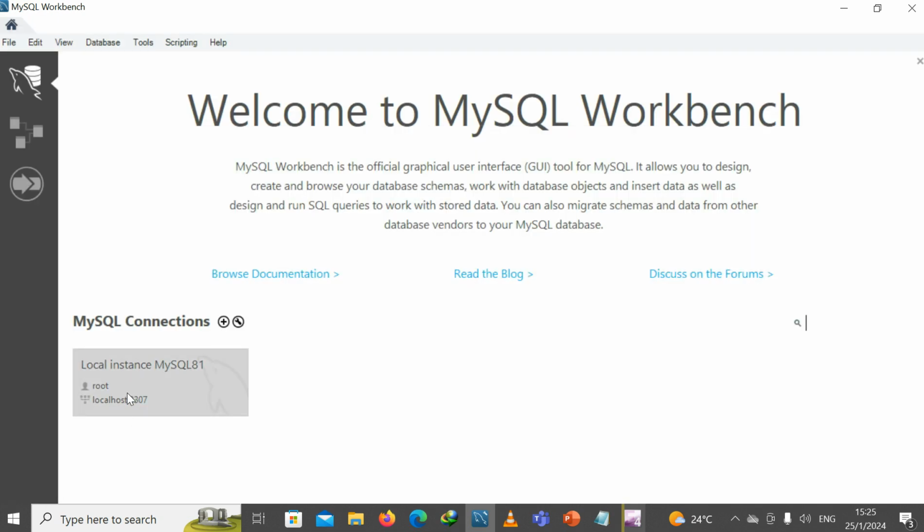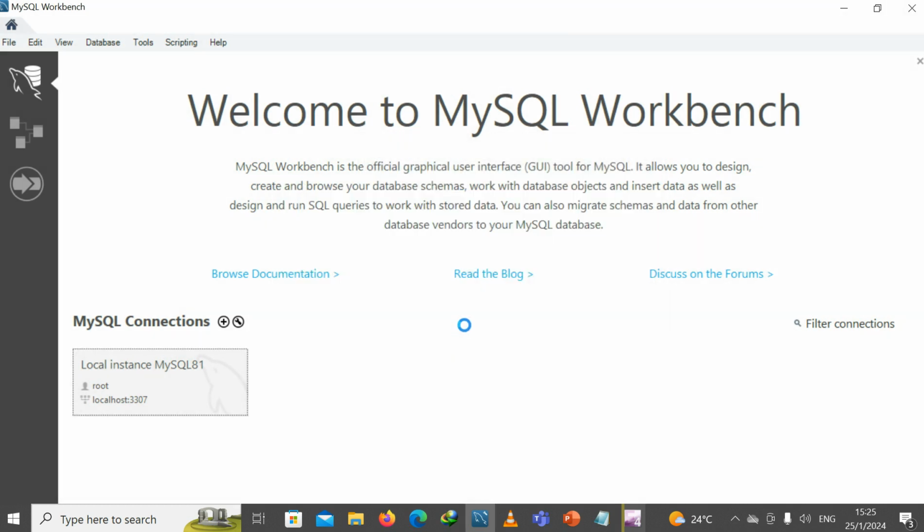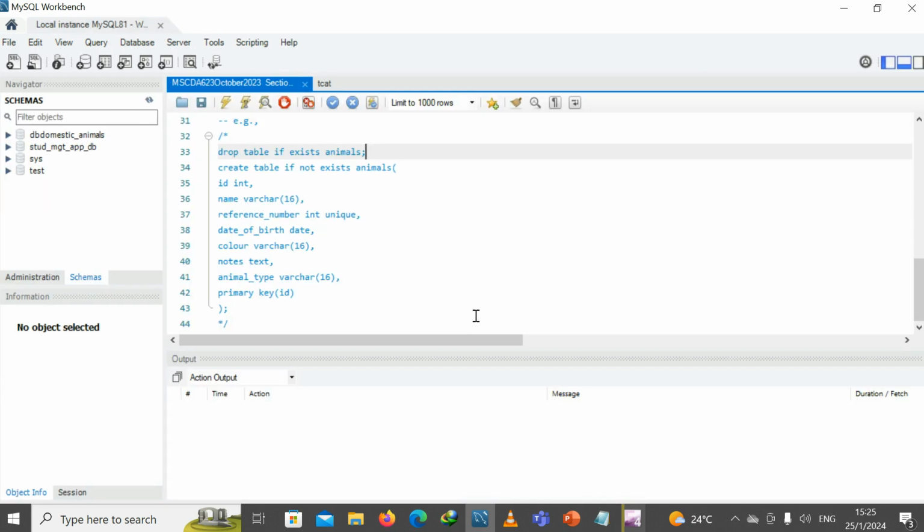Let me click on local instance MySQL 8.1. Then it asks for a password. I put my password and then I log in. Then we have this page.